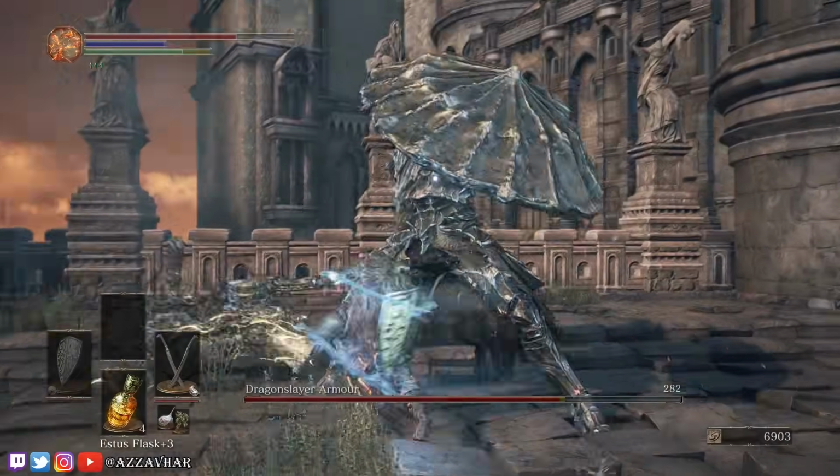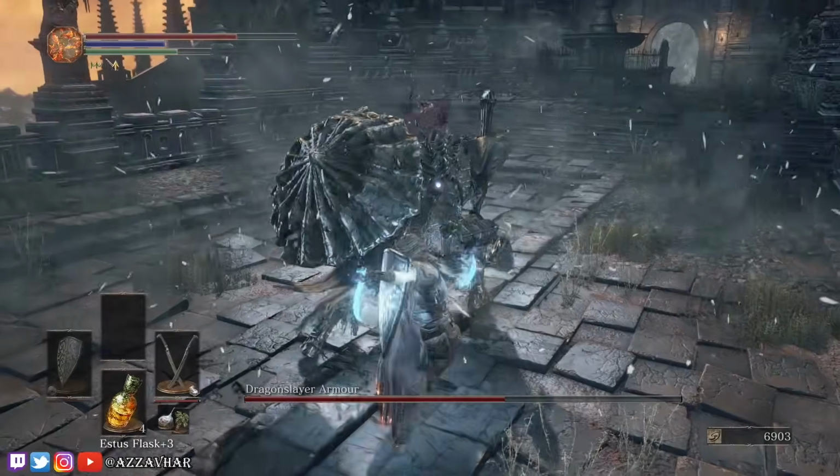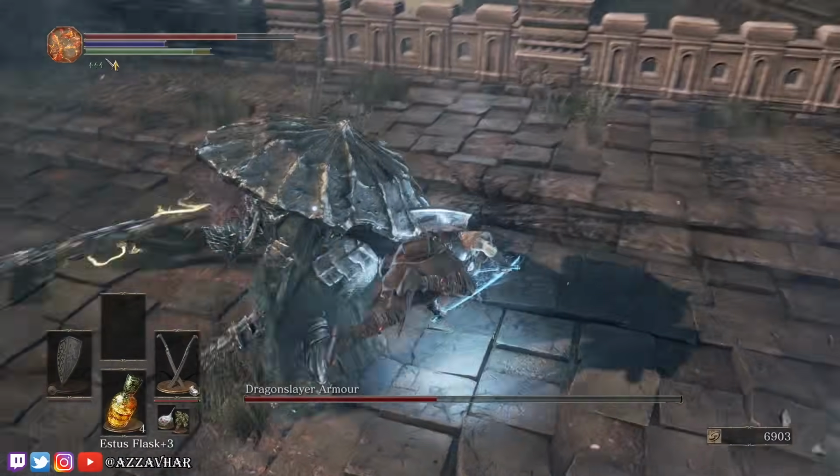In this video, we're going to take a look at how to defeat the Dragonslayer Armour. This is a required boss, and you'll need to defeat him in order to progress to the Grand Archives. First of all, I'll just show you our character's setup for this fight.